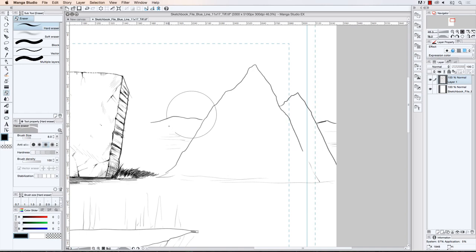One of the drawbacks to bouncing back and forth between various software is that every now and then you get a little hiccup, but it's still worth it, I think, because I have certain tools in each software that I really love. All right, so anyways, by adding that sun shape or moon shape or whatever it is, it now appears to make these look a bit larger in scale.